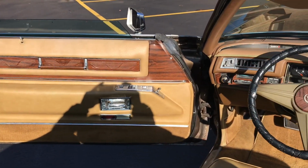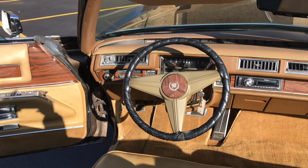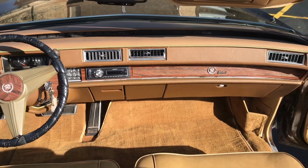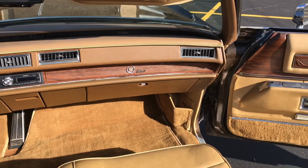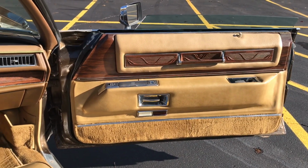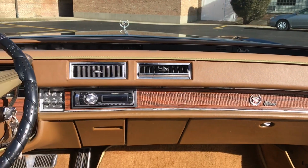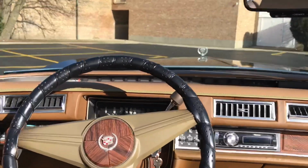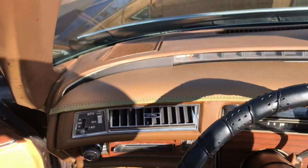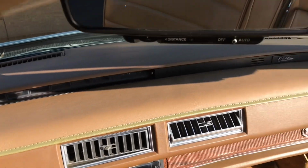Interior is really clean. No kicked open markings on the door panels. Carpet's very good, as is the floor mat that sits on it. Steering wheel shows little to no age. The dash pad, you can see actually a little bit of the adhesive coming out from underneath the dash pad. When it gets closer up here over the odometer in a second, you'll see that. A little bit of adhesive visible, but the dash pad itself is very nice. There's no warping, no cracks, no damage of any sort, no discoloring, nothing like that. The gauges are all functional.